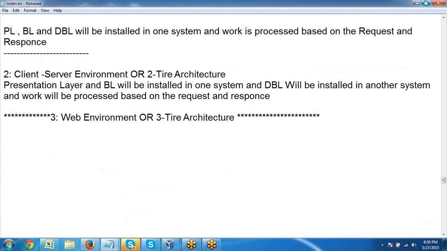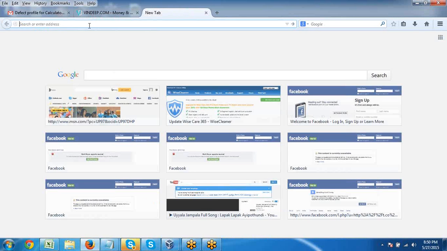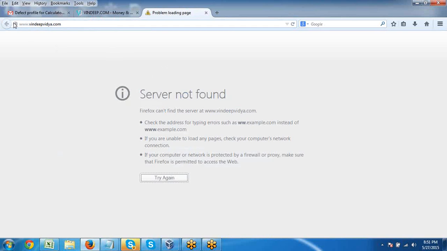Now here I am entering, and the application got opened. Let's have one more example. See, windeepvidya.com. What does it say? I entered windeepvidya.com.